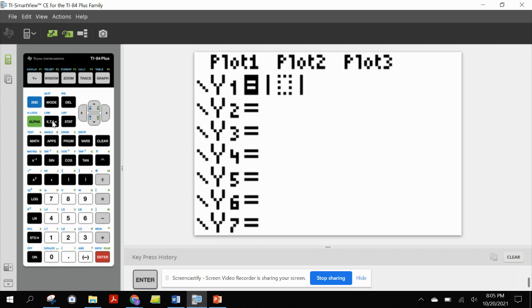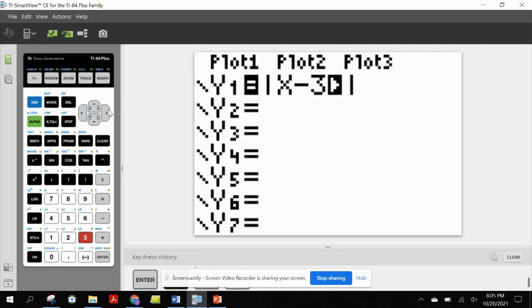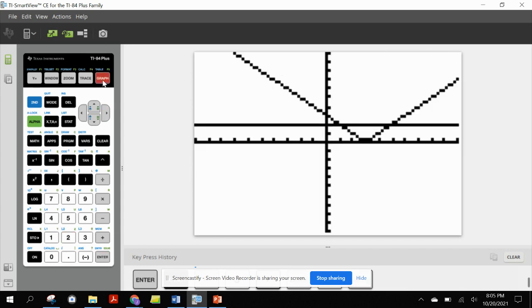So we'll do x minus, again, not to be confused with the negative. We want to be out of there, so click the right arrow. That takes us outside of the absolute value bars. Press enter. And the next equation was just 2. Graph, and it'll look something like that. So we know when we copy that graph onto the graph paper, it should look something like that.